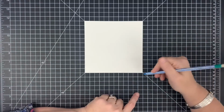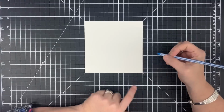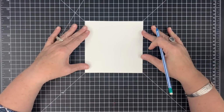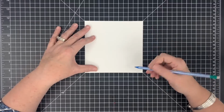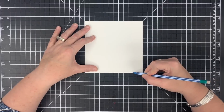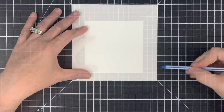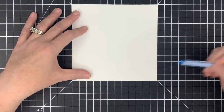Then you're going to make some marks, okay? You're going to go into the bottom right-hand corner and you're going to make a mark that is 1 inch up from the bottom. I'm using my cutting mat to help me, by the way. And 1 inch up on the side. So this is what we're marking. Let me zoom you in. So you can see here, I made a mark at 1 inch up here and 1 inch in.